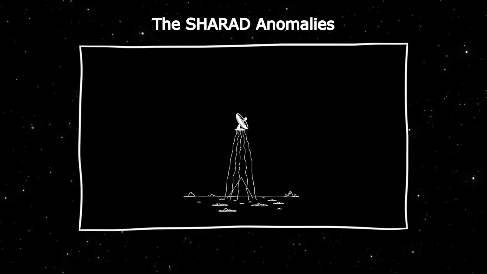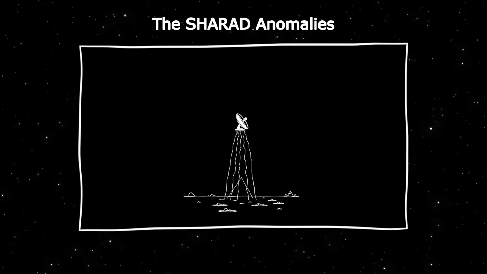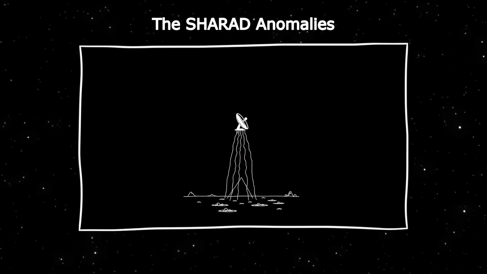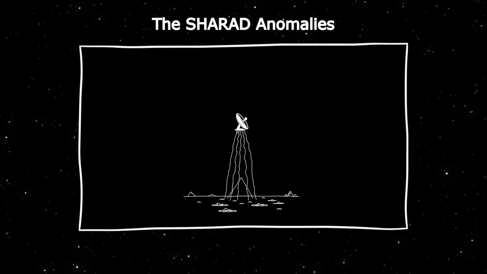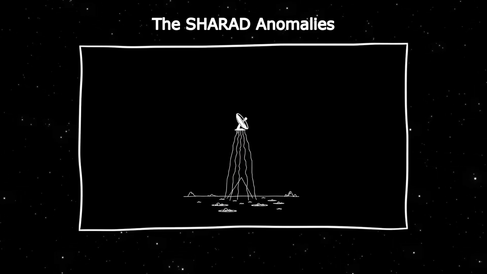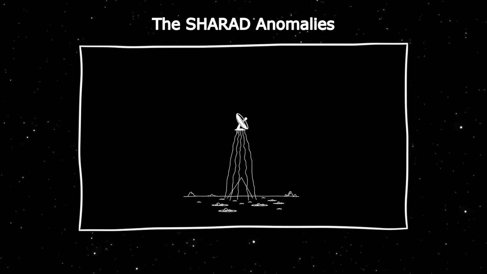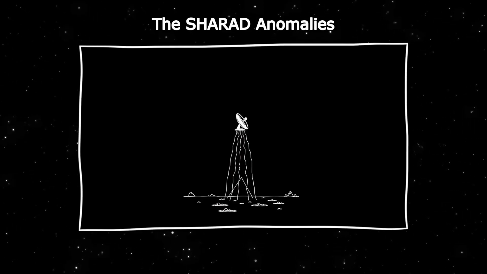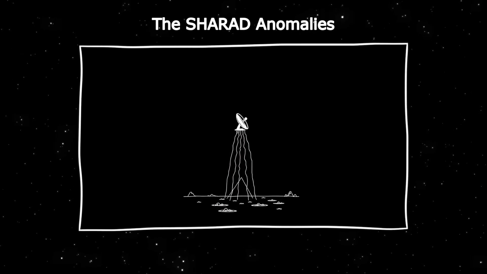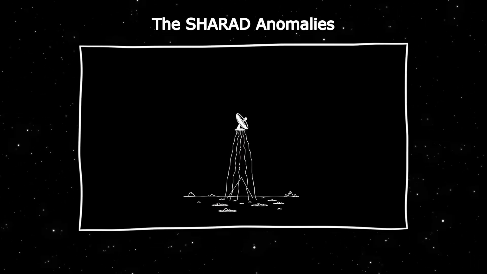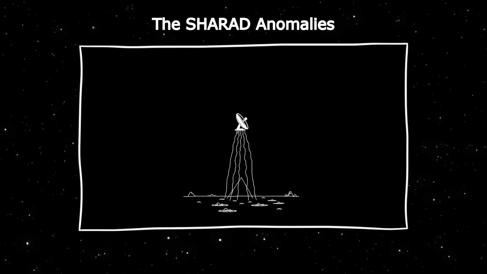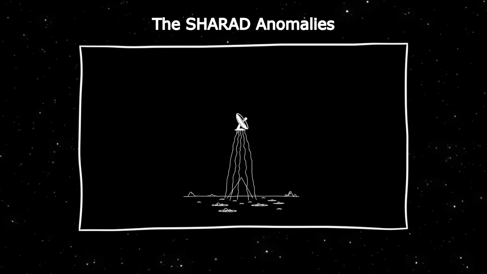As we delve deeper into the SHARAD data, the potential implications extend beyond mere geology. They touch on questions about the planet's history, its capacity for life, and the potential for human exploration. Each anomaly we encounter sparks curiosity and discussion among scientists and enthusiasts alike, as we seek to understand not only what these differences signify, but also how they connect to the broader narrative of Mars.